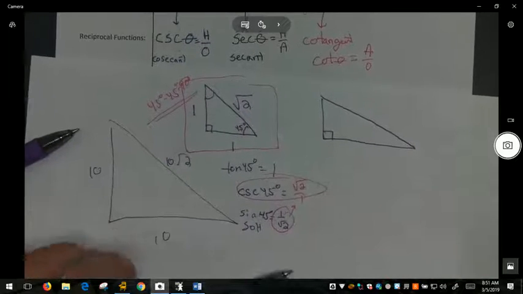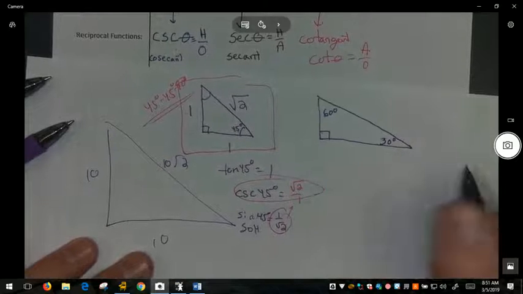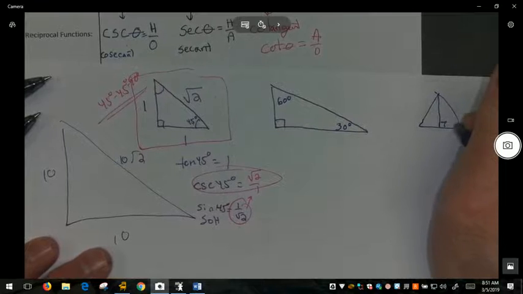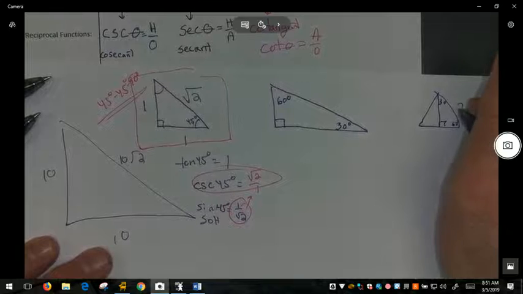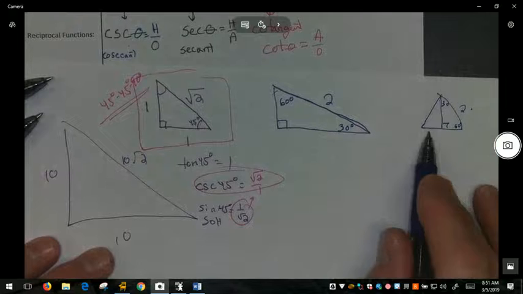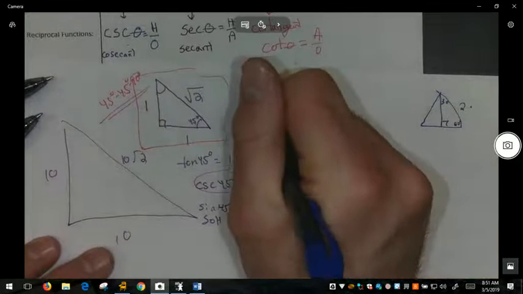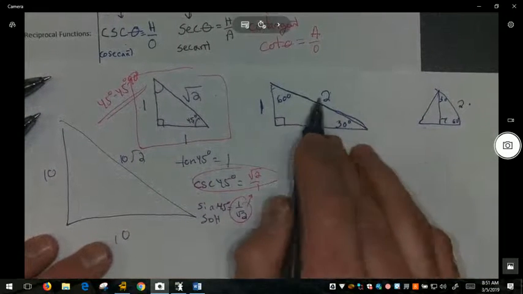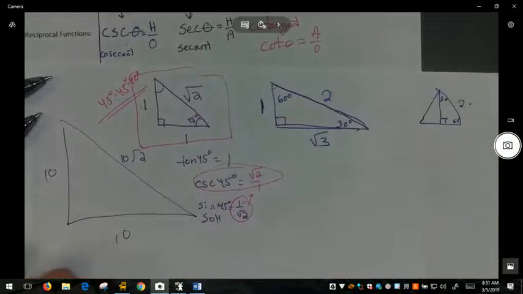We also had from geometry the 30, 60, 90 triangle. It came from an equilateral triangle where we bisected the equilateral triangle. So all these angles had been 60, but now this was 30. On our equilateral triangle, this, which is now our hypotenuse, was a length of 2, which meant that when we bisected the equilateral triangle, or cut this side in half, this short leg is 1. And if we do Pythagorean's theorem, 2 squared is 4, minus 1 squared, which is 1, is 3. Take the square root. This long leg is the square root of 3.